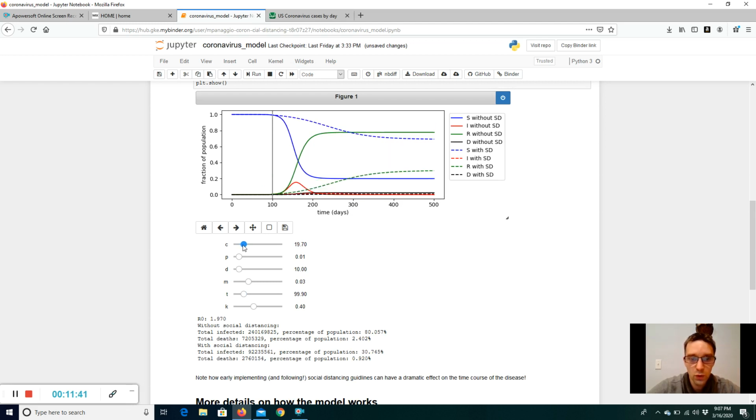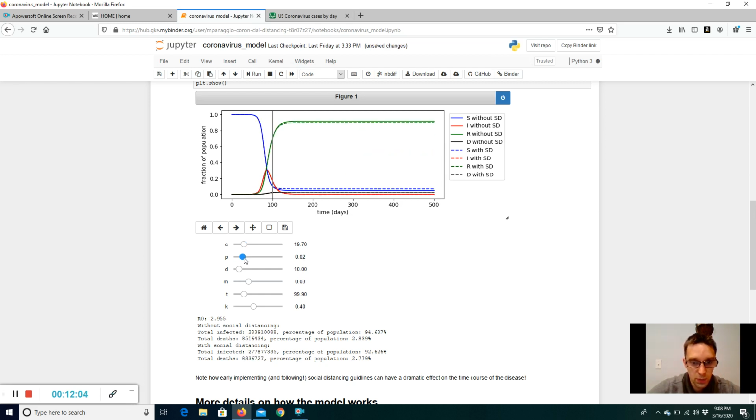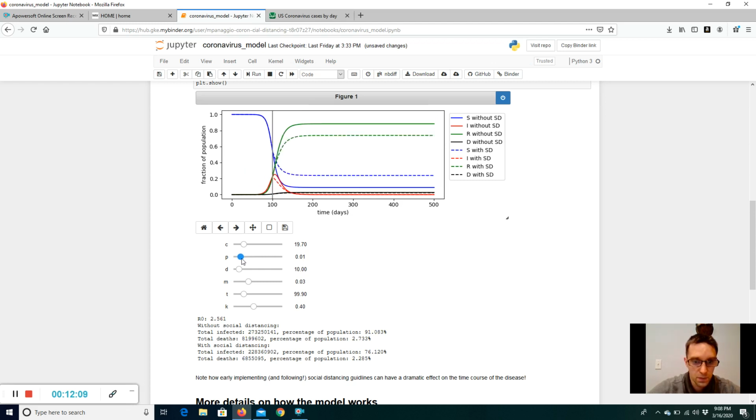Now, I don't know if 20 times a day is reasonable, but the combination of C and the next parameter, P, is actually consistent with what the data suggests. So P is the probability of getting sick when you interact. And it's really hard to separate those two things, how often people interact and the probability of transmission during those interactions. So it's really the product of those two numbers that matters. And you'll see that, again, increasing the probability of transmission accelerates the epidemic and makes it much more severe.